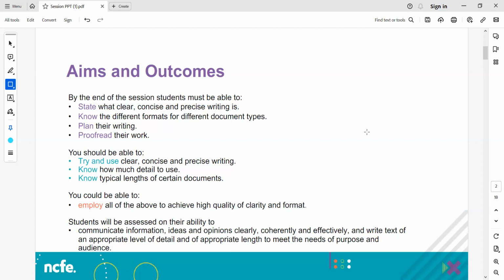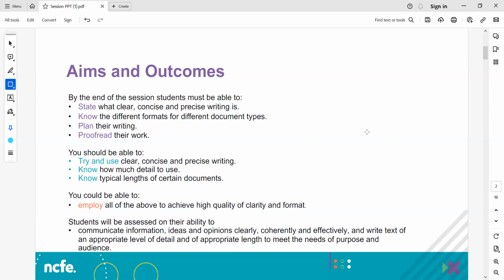And you should be able to try and use clear, concise and precise writing, know how much detail to use and know typical lengths of certain documents. And you could be able to employ all of the above to achieve high quality of clarity and format.